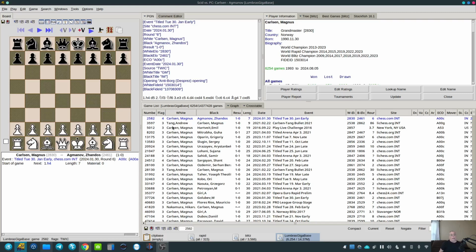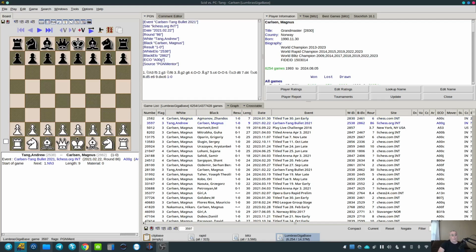Something I mentioned in the past too, if you have your favorite player in your My Player Names listed, then every time you go to one of their games, whichever color he's playing, it's going to switch accordingly. Well, Carlsen's playing black in here, but say we wanted to go through his games and have it switch every time.